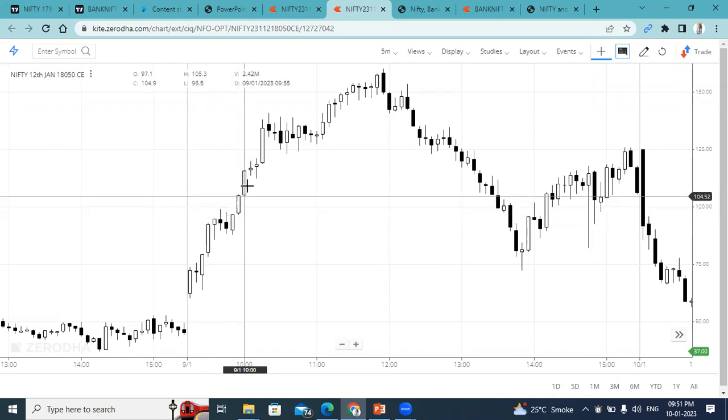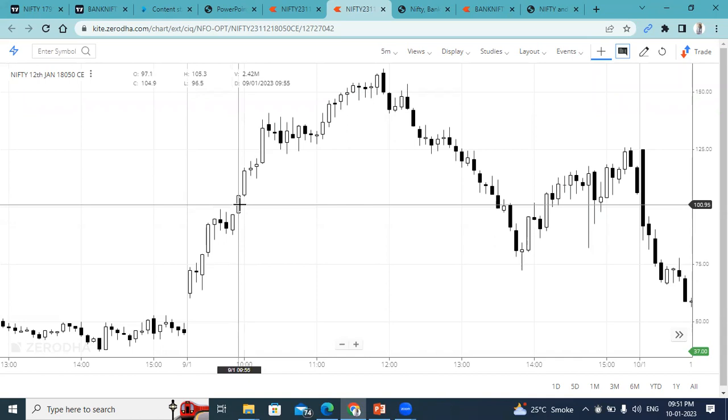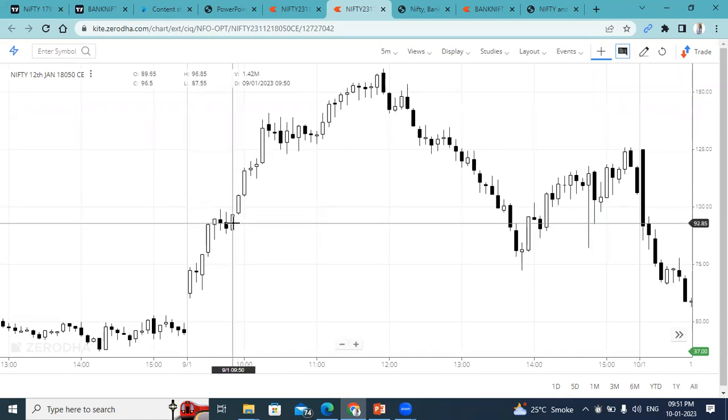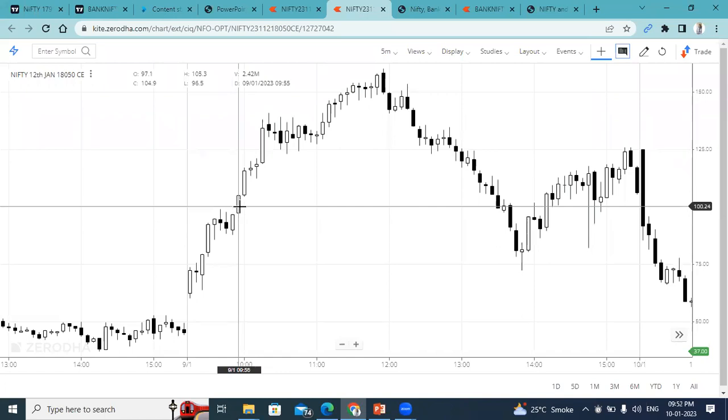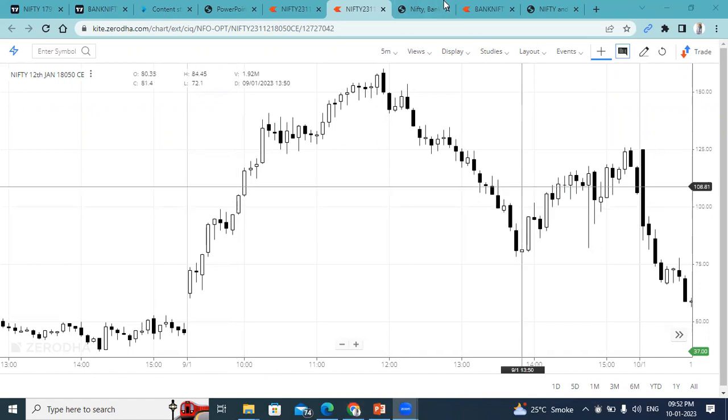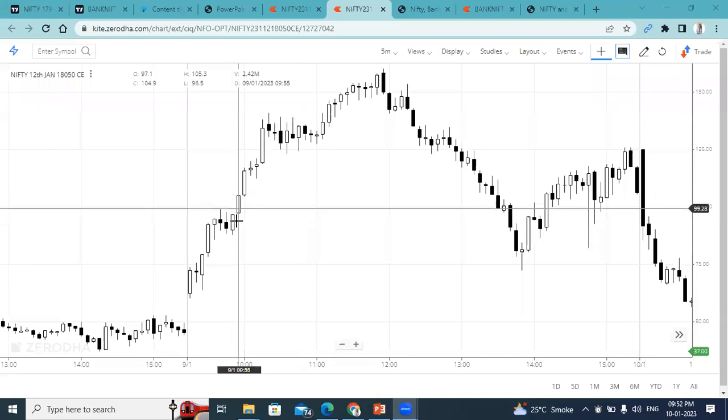कितने points की range हुई अभी? If you are going for previous candle low stop loss, so almost 18 points. So your target should be 18 points for one lot. Multiple lots हैं तो आप 1.5 भी रख सकते हैं target. 1:1.5. You can book 50% once you get 18 points and remaining 50% के लिए you can trail stop loss. Okay, so I hope this is clear. This is how you can trade in options also.